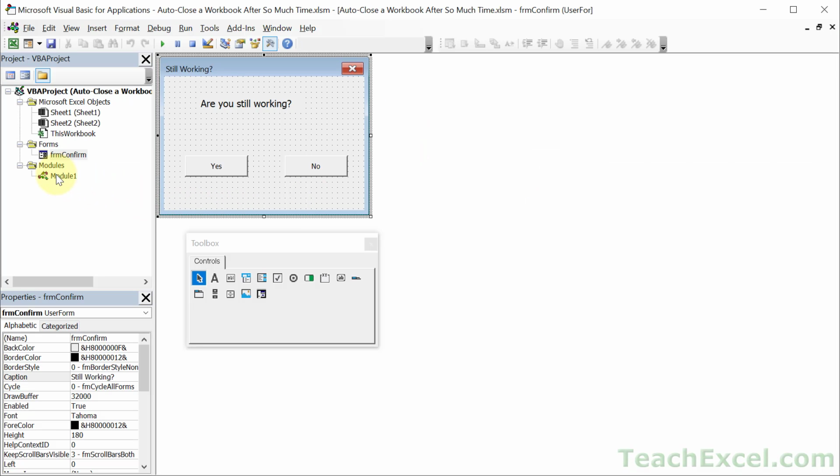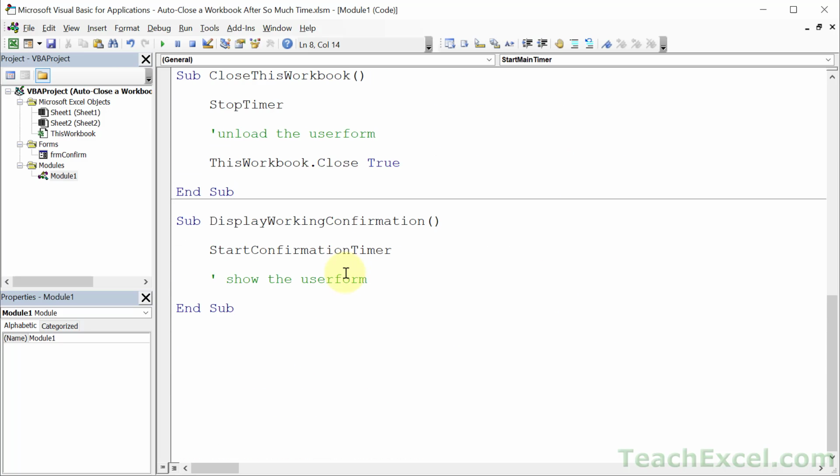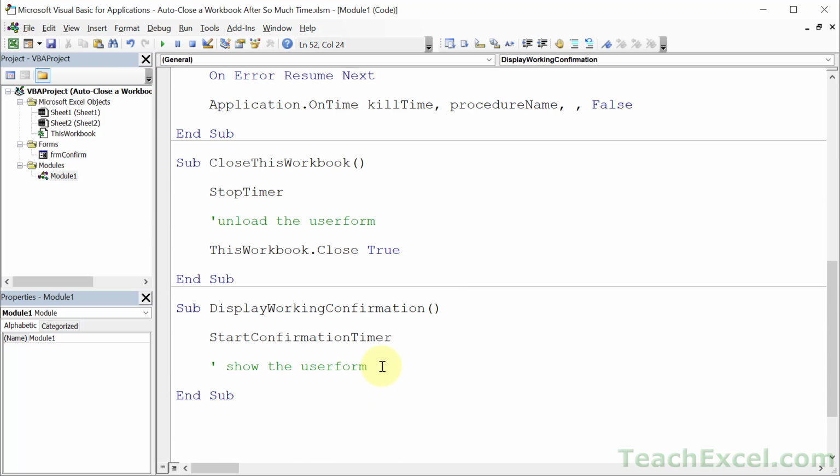And now it is time to attach this user form to these guys out here. So show the user form, because we're going to run everything from out here basically, and then just call the user form when we need it. So here for DisplayWorkingConfirmation, we give the name of the user form.